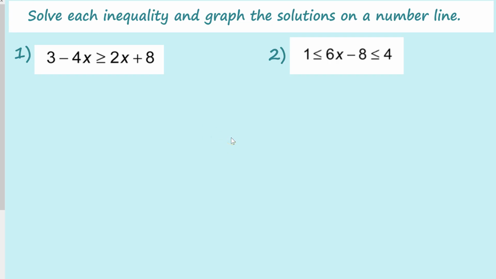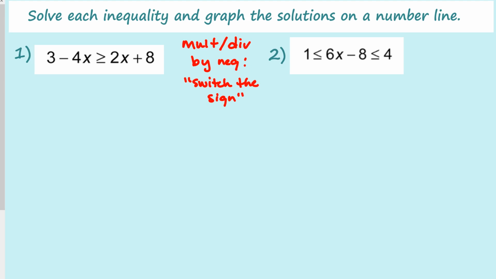So we're going to be solving some inequalities. The first couple of inequalities are just what we call linear inequalities, x to the first power. And so if you recall, you solve these just like you would solve an equation, except if you multiply or divide by a negative. Remember what you do? People like to say it this way: switch the sign. Another way to say it is reverse the direction of the inequality. So let's keep that in mind as we solve each of these.